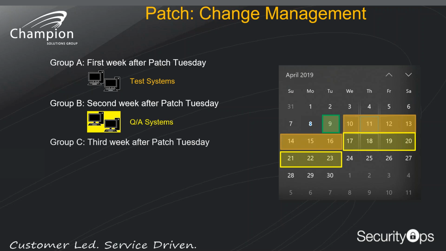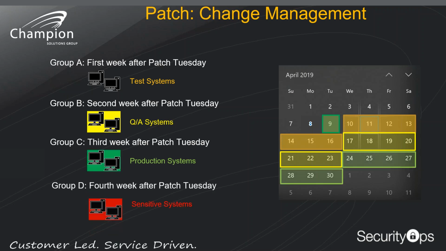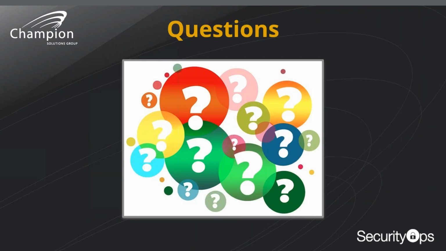The next example after that, which again, I'm just going to call Group C, is our production systems. At this point, we've had a couple weeks to burn in our patches. Now we're going to mass target our production systems. And just because the month allows us before the next Patch Tuesday, even if it rolls into the next month, is the fourth week. And that's what I call Group D. And that's our sensitive systems. The sensitive systems can be anything from your boss's PC, the CEO's PC, right, where you want to make sure you don't mess up, or they could literally be the most sensitive servers you have. And at this point, you should be really confident that your process, your change management, everything is working as appropriate. So hopefully that makes sense.